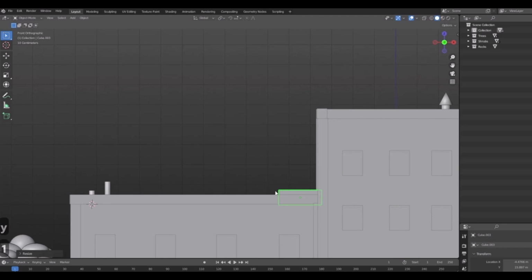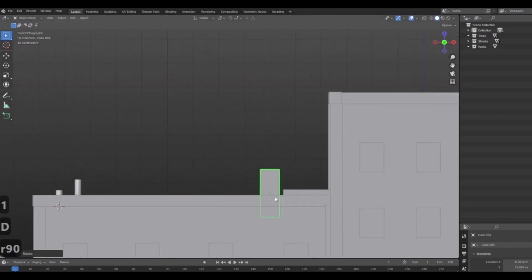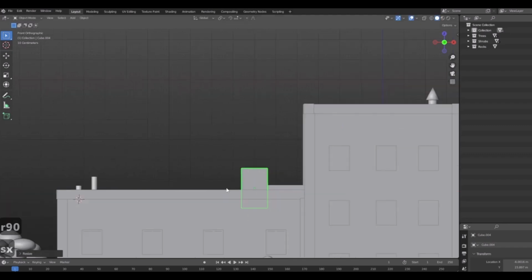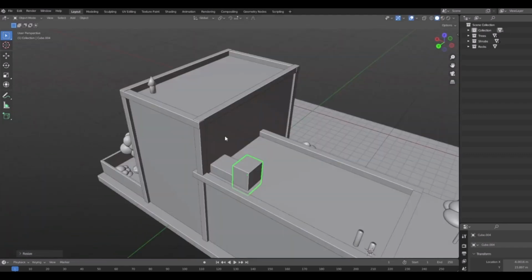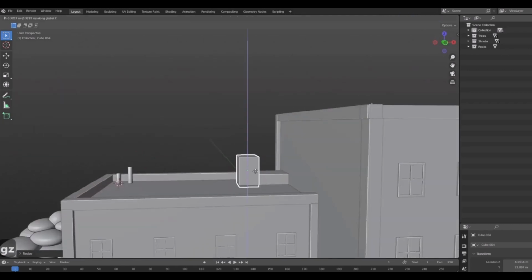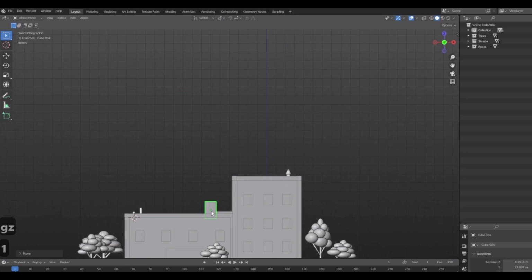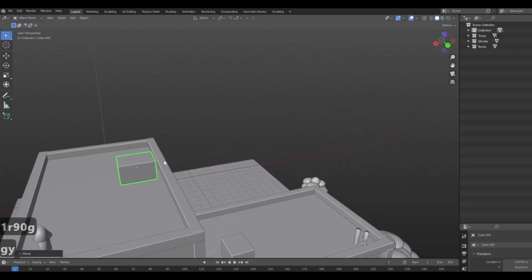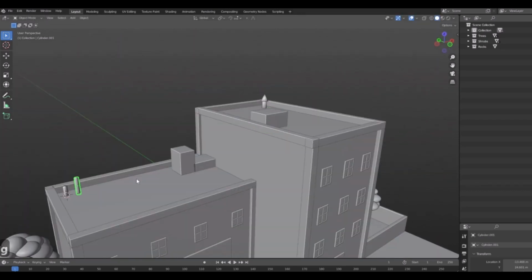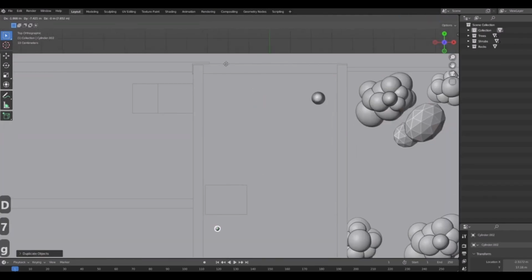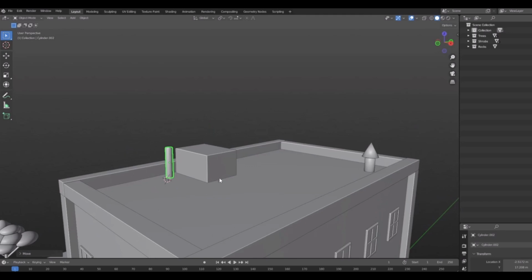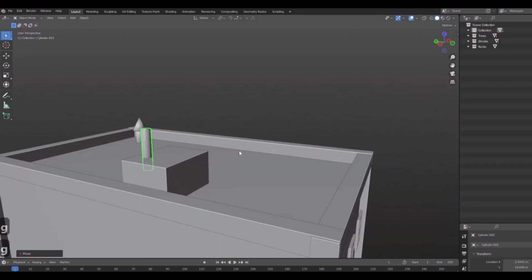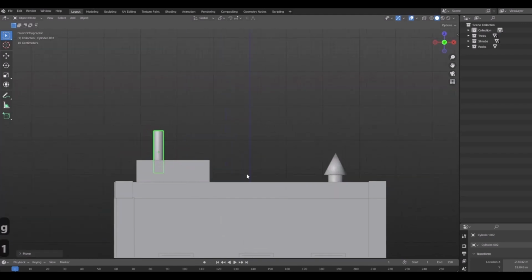Let's put one and rotate it so it's more vertical, just to make it a little more interesting visually. Let's put some of these up on this one too. So the vents coming out of it, just to break up these shapes so they're not all identical. It's going to look a little bit better. It's going to look like smokestacks or something, but you get the idea.